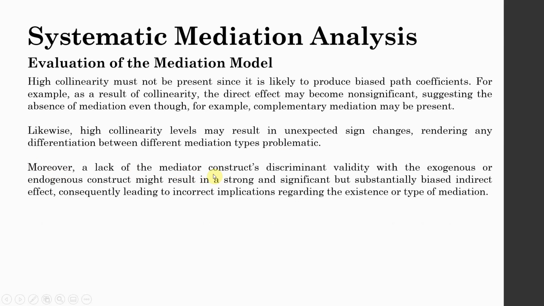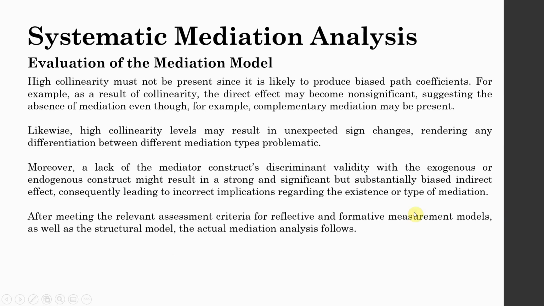Moreover, a lack of the mediator construct's discriminant validity with the exogenous or endogenous construct might result in a strong and significant but substantially biased indirect effect, consequently leading to incorrect implications regarding the existence or type of mediation. After meeting the relevant assessment criteria for the reflective and formative measurement models, as well as the structural model, by testing collinearity and other required statistics, the actual mediation analysis follows.